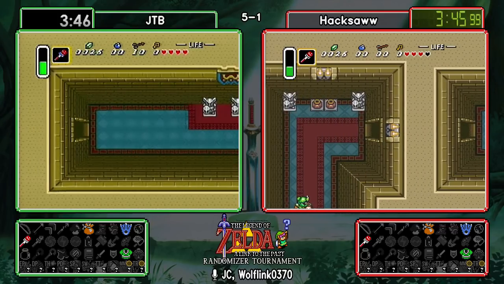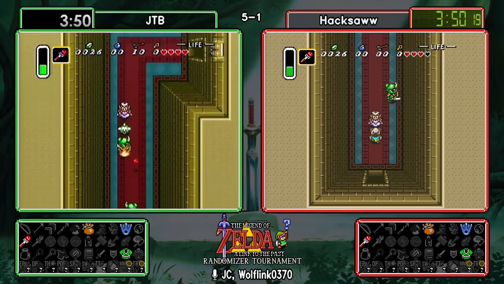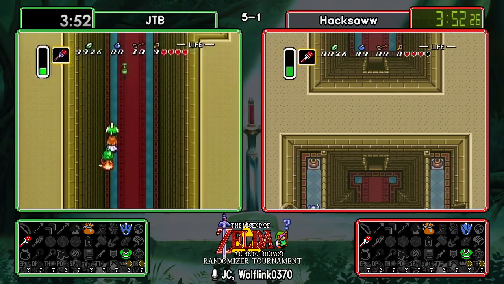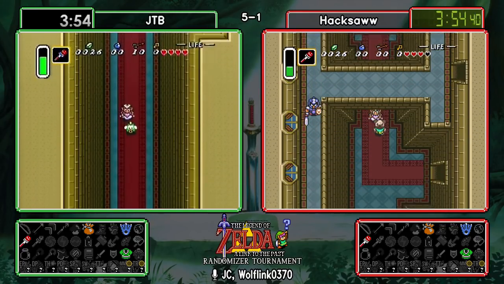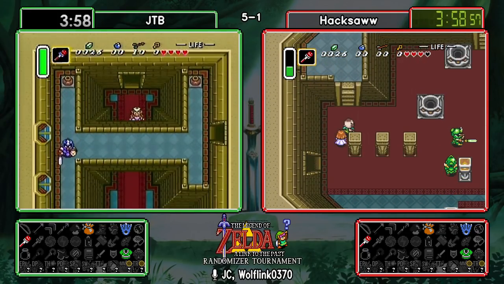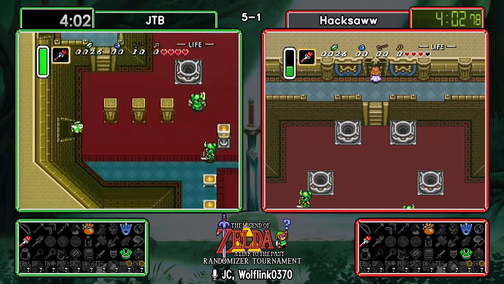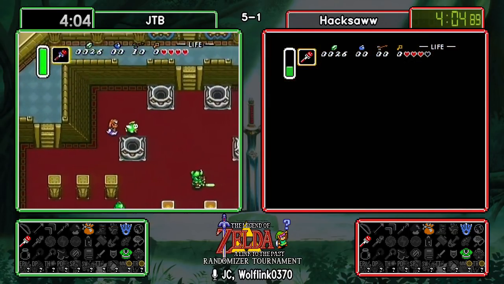Sorry. JTB, obviously going with the cheap sprite there on the left, and Hacksaww going with the Pug sprite. JTB got a nice magic drop there. Very nice indeed. Also, I heard a Pug sprite.